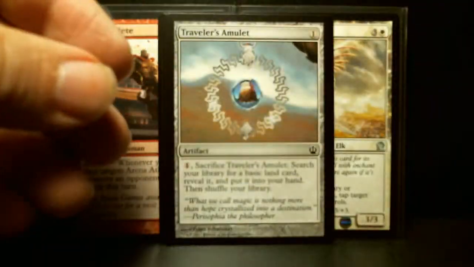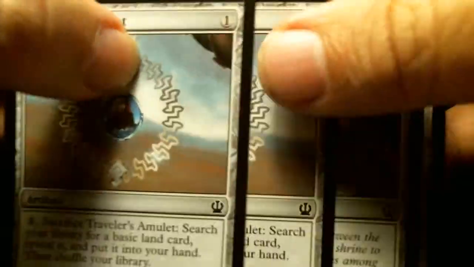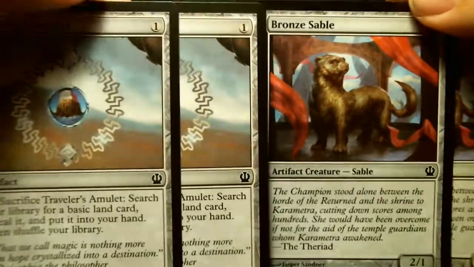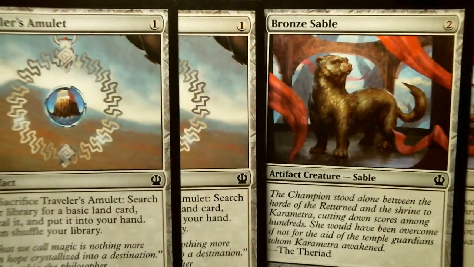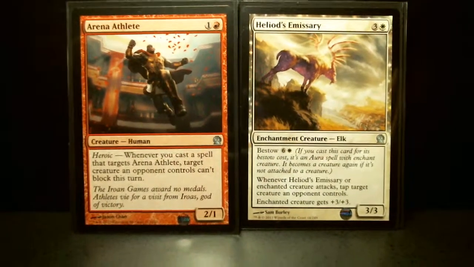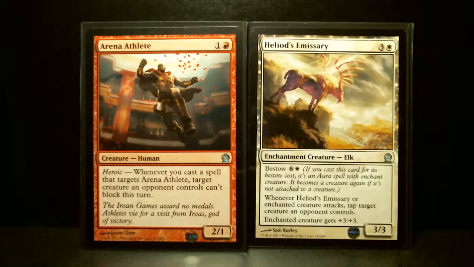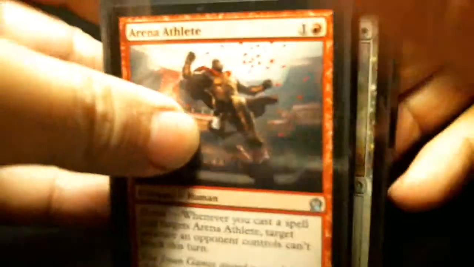Okay. So green's out, and these artifacts don't really fit into what I would be doing in this deck. Okay, so those are out. And there you have it. So we're down to white and red, and I've sleeved all the cards. So I'm going to go through and put all the creatures by mana cost.